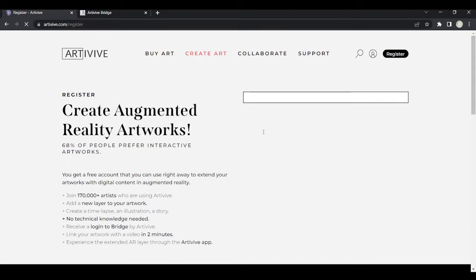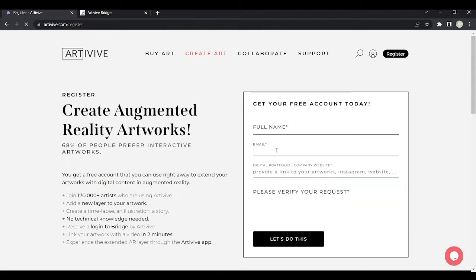Once you hit register, it's going to show you these details that you have to fill in, and you can fill them accordingly. I'm already registered, so I will not be going through this in this video. It's a fairly easy process. You enter in your details. You can give in an Instagram account as well, even if it's private, and that works. And you hit the button down below.